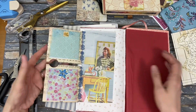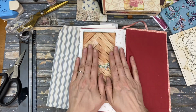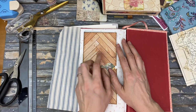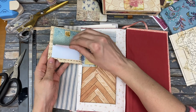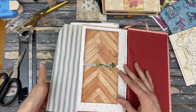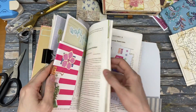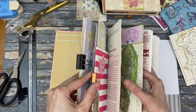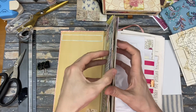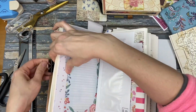But anyway, I added this little thing. It's got two little notebooks on it, and the reason I like this is because I can add a label here for a subject of some kind, and then I can write inside there. The problem I was having is when I would open up the journal, I think I closed them up because I didn't like how they looked. Basically they just look like lots of writing and kind of junky.